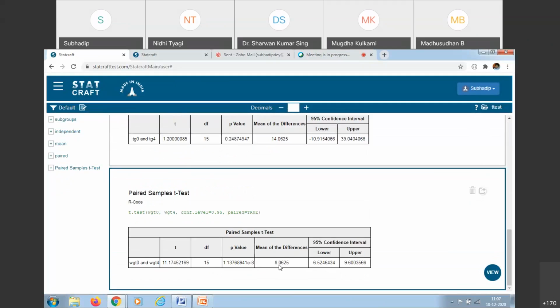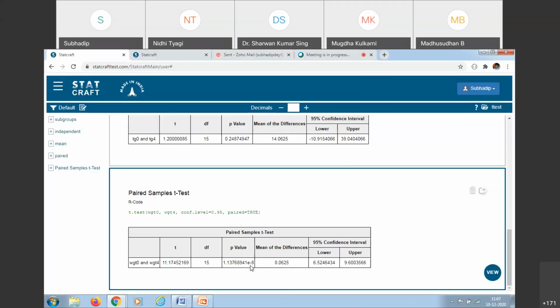Now again, what is the null hypothesis? That this difference is not significant, and the alternative hypothesis is this difference is significant. Now, whether to accept a null or an alternative hypothesis, we look at the p-value. Now, what is the p-value? So, be careful. Here you see the p-value ends with e to the power minus 8. Means it's very small, way smaller than 0.05.